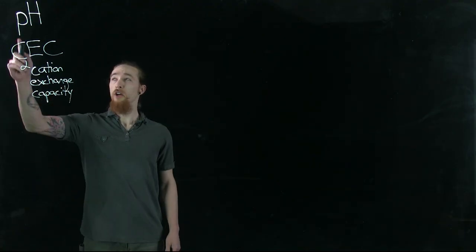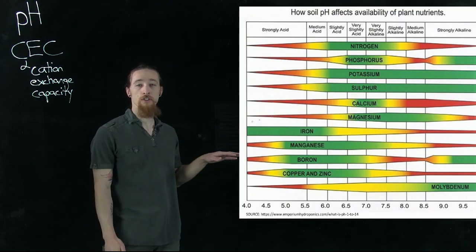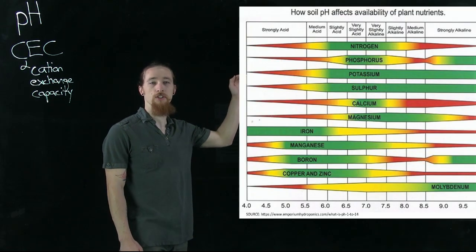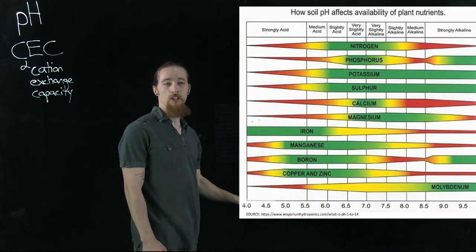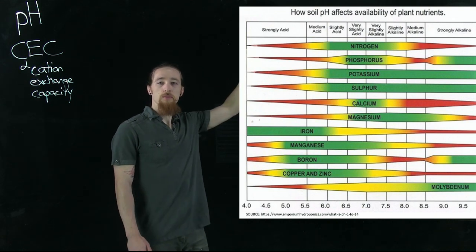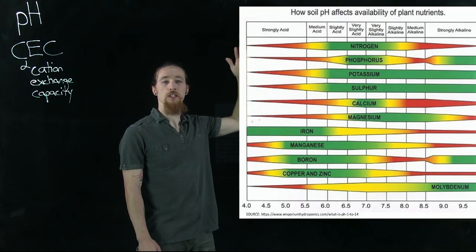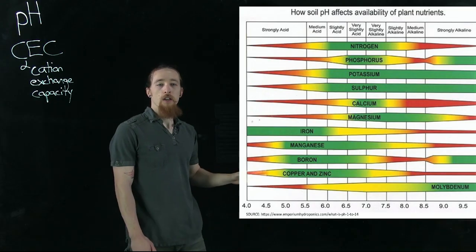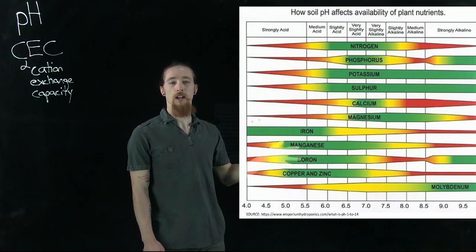So first up, the pH of soil. Here's a table showing the common nutrients when we're concerned about agricultural products. So we've got nitrogen, phosphorus, potassium, sulfur, calcium, magnesium, iron, manganese, boron, copper, zinc, and molybdenum. As we can see, these bars represent their availability, and so red and smaller means less available, green and thick means more available.